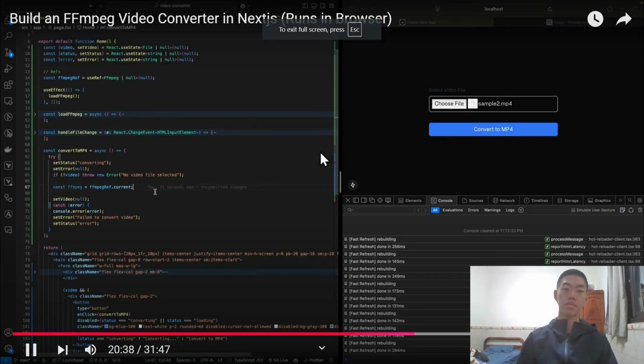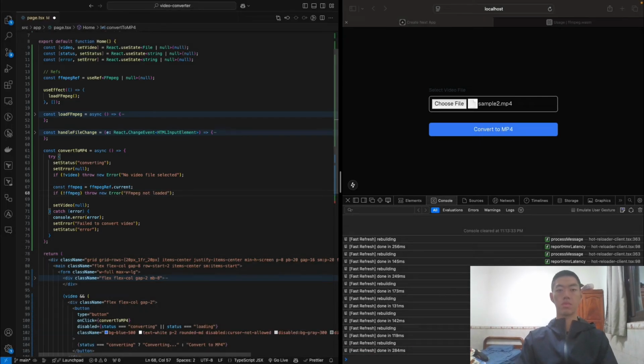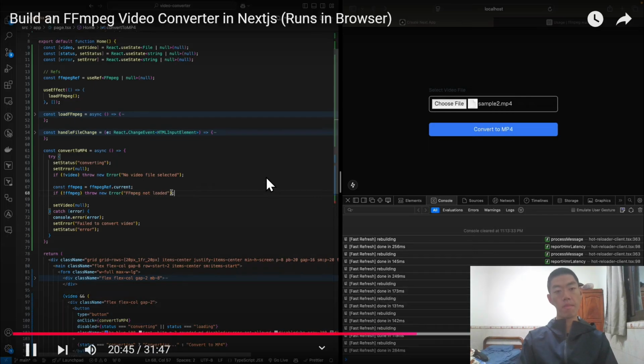So we're going to say ffmpeg is this, and then we're going to check. If ffmpeg is not loaded, we throw error: ffmpeg not loaded or initialized.